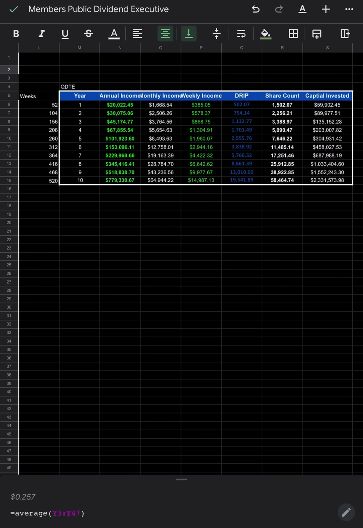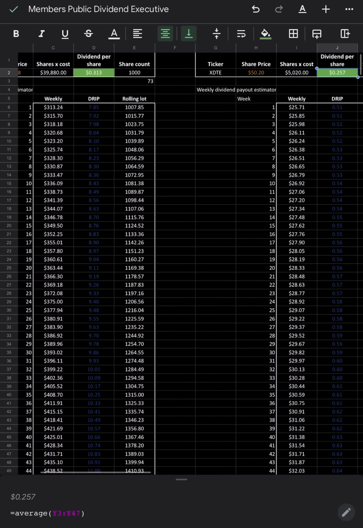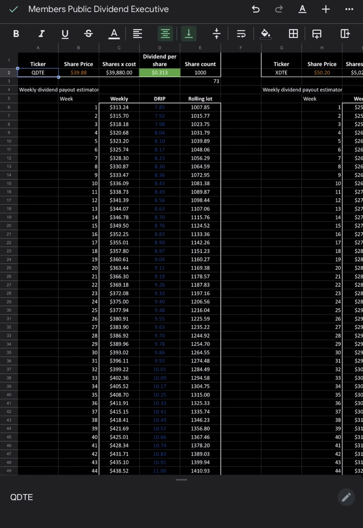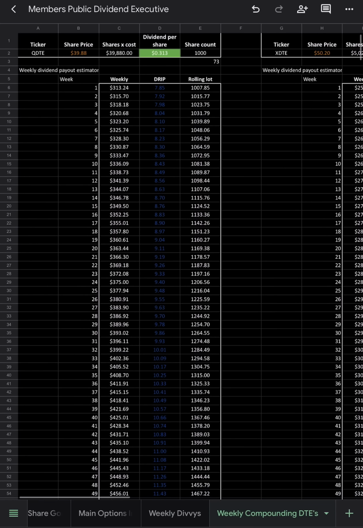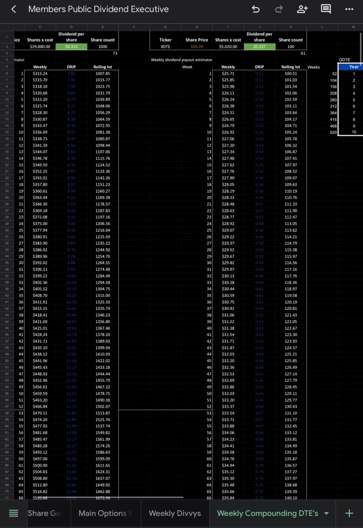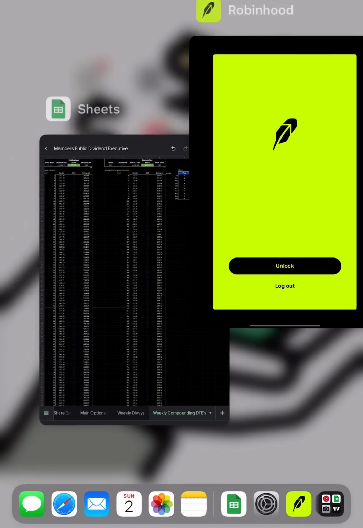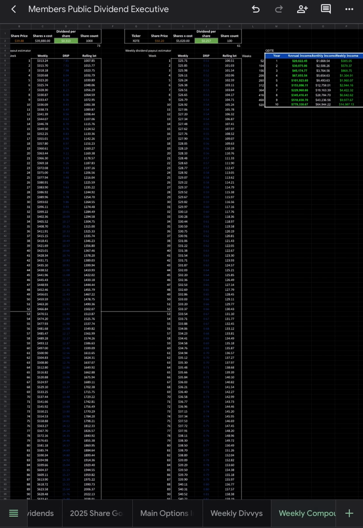You can obviously plug in any stock you want to. You just come in here and you change the ticker right here, and then it'll auto update everything else, and then change the share count if you want to change that. So those are the six. Oops, let me jump back in. Whoops. Those are the 6 sheets as of right there.